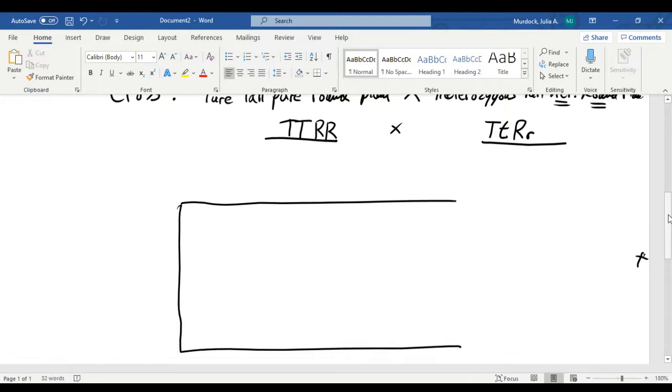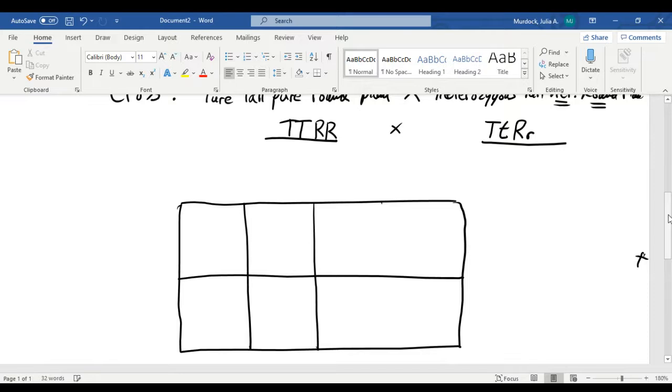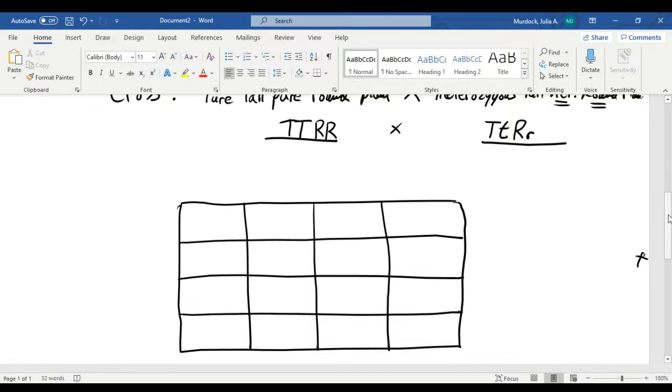The question is, let me make the Punnett square itself. First start with 4 and then divide everything else by 2 again. And again, you don't have to do this. You can just watch me do it. The boxes will be made for you on the worksheet. There. Well, here's the question.